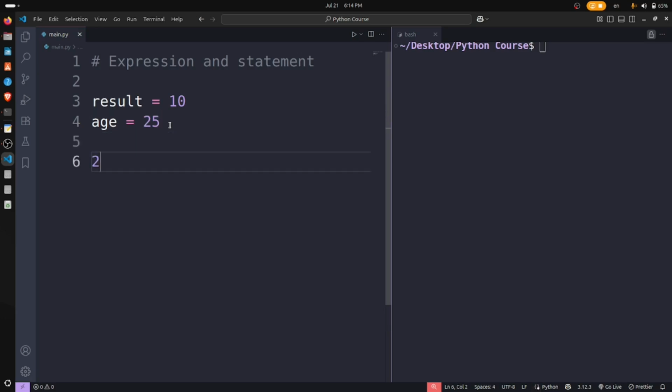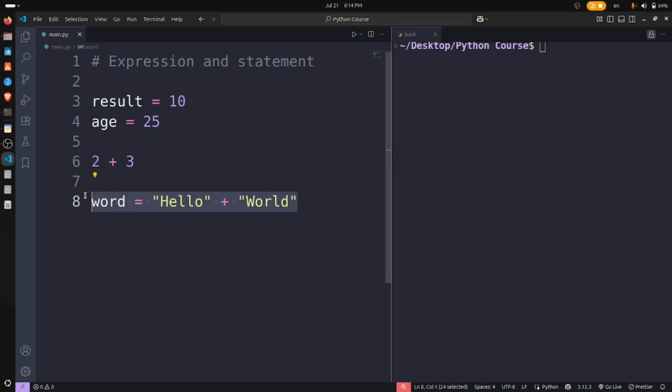For example, 2 plus 3, and "hello" plus "world", these are expressions. If I have here a variable like word, then the whole line becomes a statement. So this is the difference between a statement and an expression.